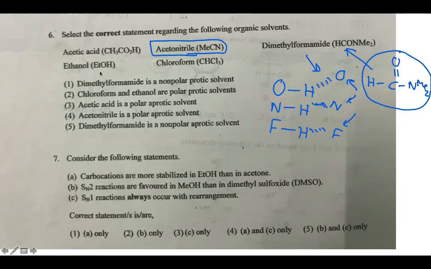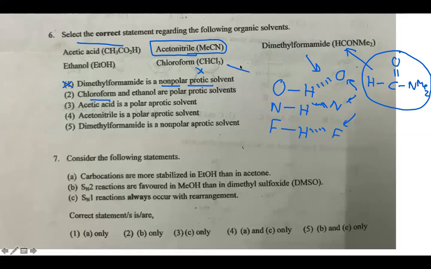Okay. So ethanol, okay, chloroform, okay, right. First of all, what are they asking? The correct statement. Dimethylformamide is a non-polar protic solvent. Non-polar protic, no. Protic means it can form hydrogen bonds. We know it cannot. It doesn't show our requirement. So non-polar is also wrong. It's polar, some sort of polarity is there. So this is wrong.